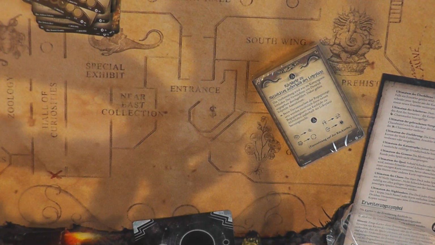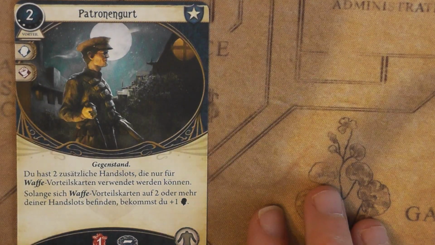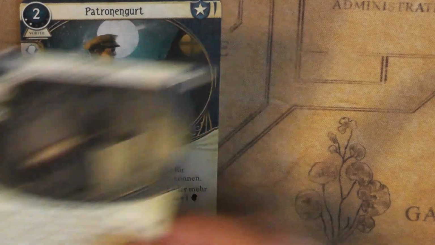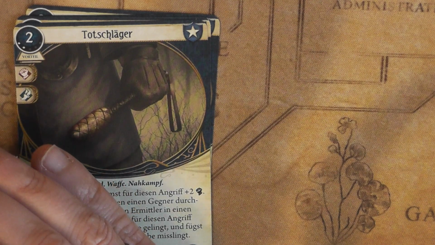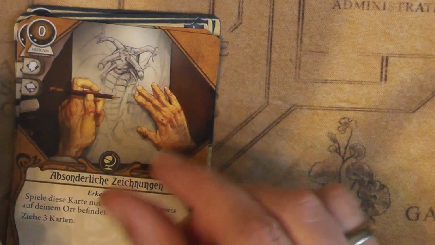And now we can see what we have for the investigators. I'm just going to zoom in a little. Ammunition. A weapon. Okay, so that's an event card.